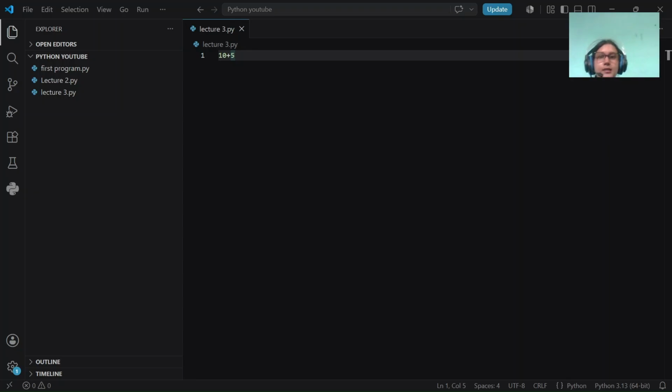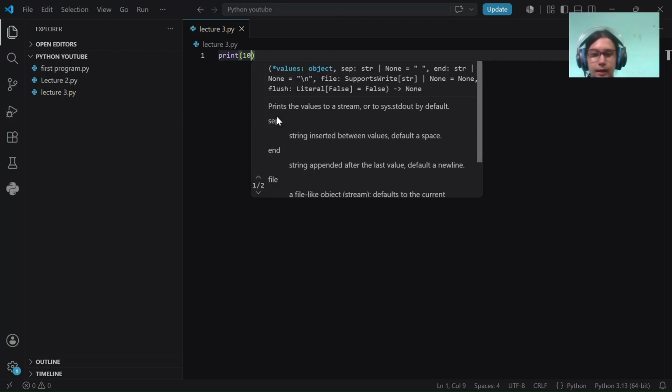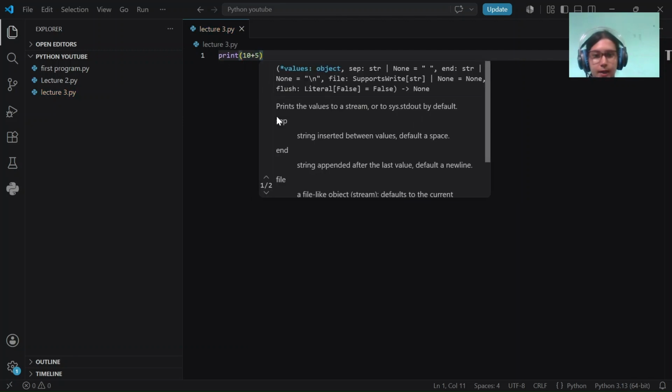And this is an expression because it tells Python what we want it to do, right? If we evaluate this, we will get 15, right? Let me just show it to you once. Print 10 plus 5.